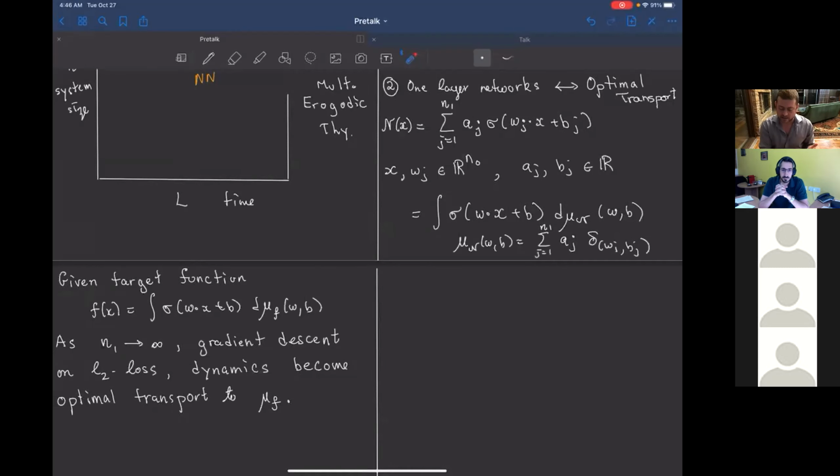And I think it connects to lots of nice stuff, but the main limitation is that at least I've never seen a usable form of this dictionary between the network function and this measure mu sub n that works beyond one layer networks. I know there's been some recent work on it, but as far as I could tell, it just wasn't as user-friendly as this. So again, let me stop for a second and ask if there are questions about this. I'm just trying to give some sketch of things rather than go into them too deeply, but I am happy to say more if people are interested.